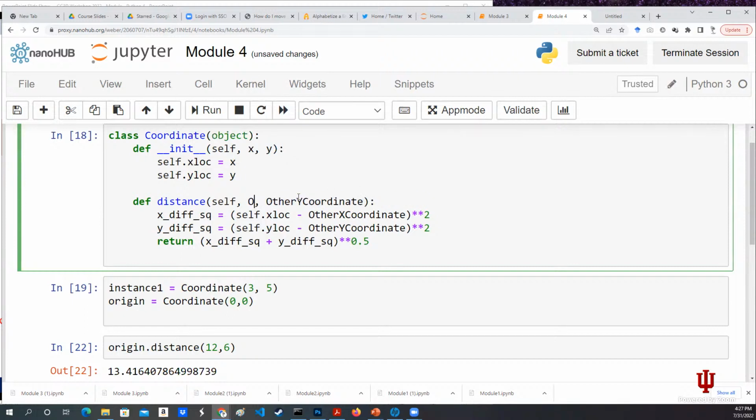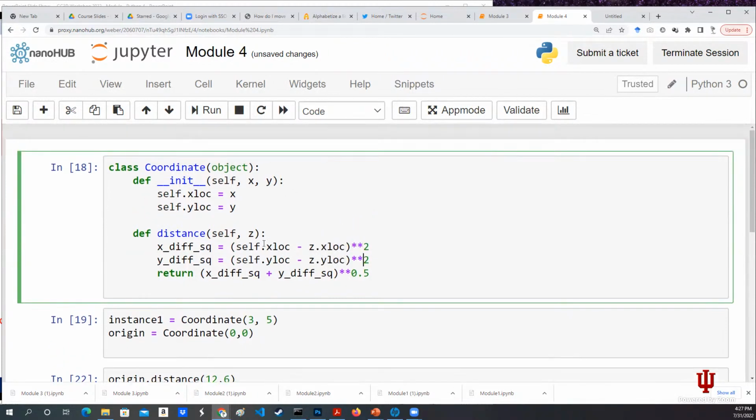The reason we used other here is it's just a stand-in. It could be Z. And now I'm setting it up with z.xlog. So what's going on here? What I'm saying with this is, I'm going to use this to calculate my distance from other coordinates, and other coordinates are going to have an xlog and a ylog attribute.